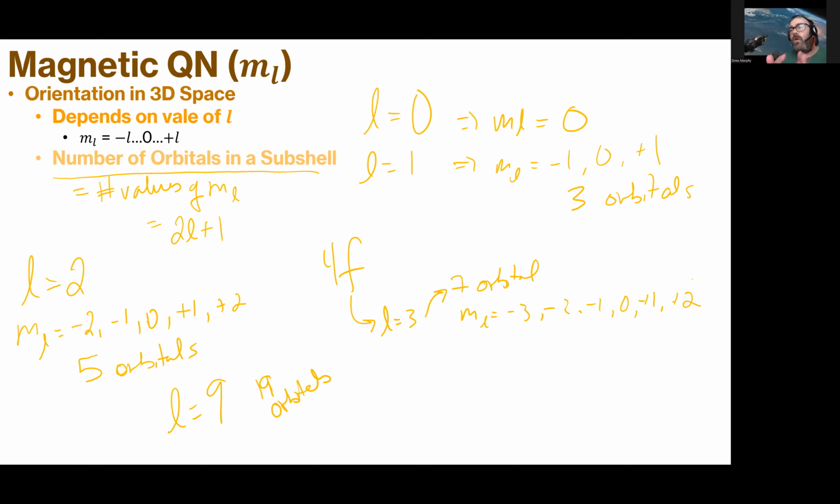Does that make sense? The number of orbitals in a subshell is one of the more confusing things, but it depends on the value of L, right? And the number of possible values of m sub L, which is why it depends on L. So you can always think of it this way: S is 1, P is 3, D is 5, F is 7. And if we had them, G would be 9. None of the elements that we currently know have electrons in G orbitals. So we're not going to stress about it too terribly much.